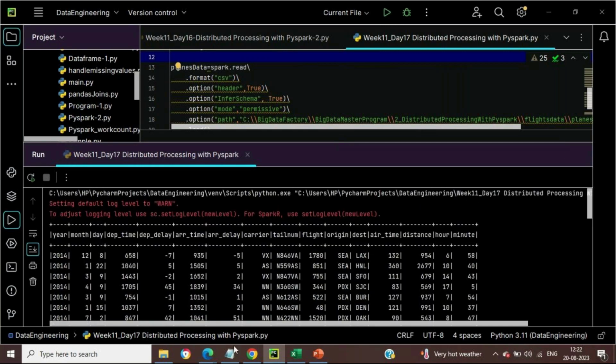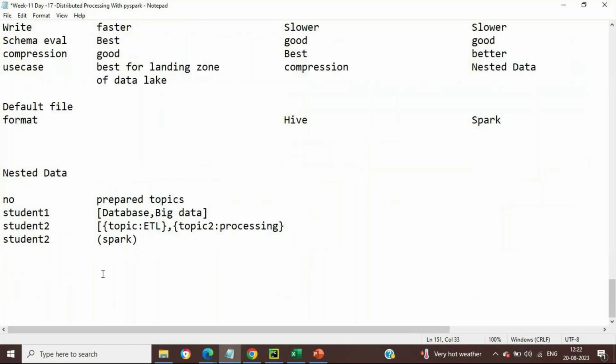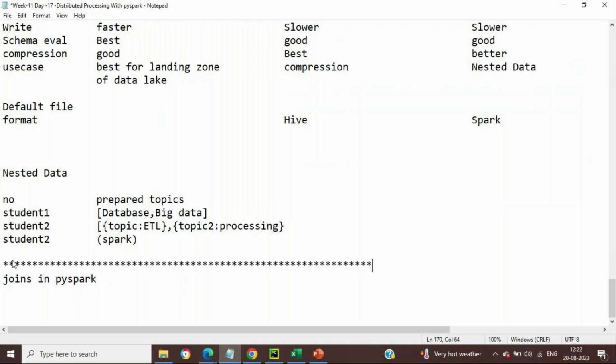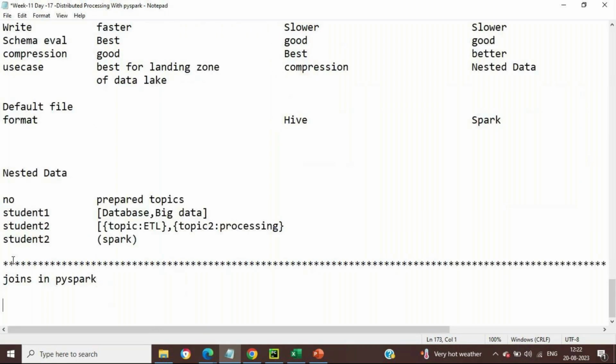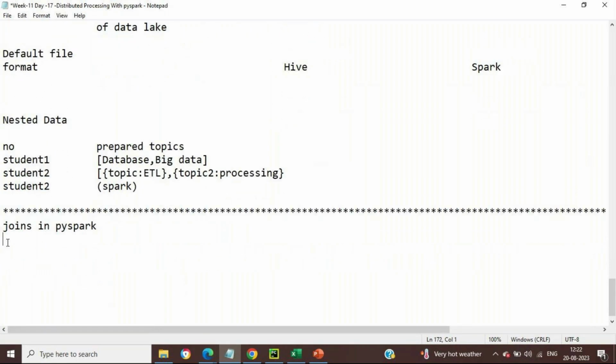Now inside Spark, joins in PySpark basically. If we are talking about joins, then there are four types of joins. Join is nothing but joining two or multiple data frames.